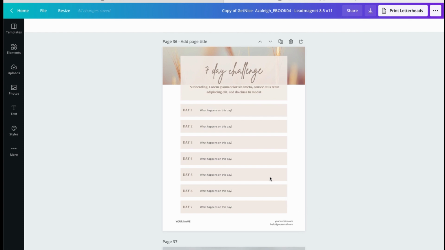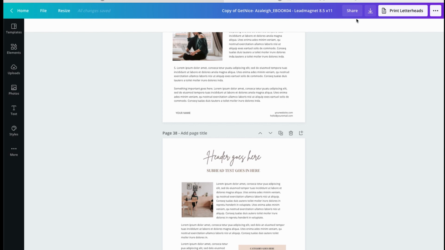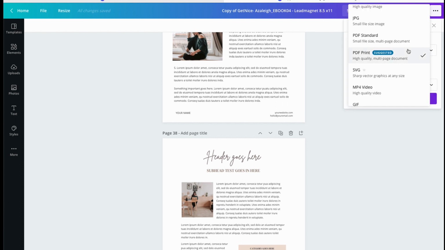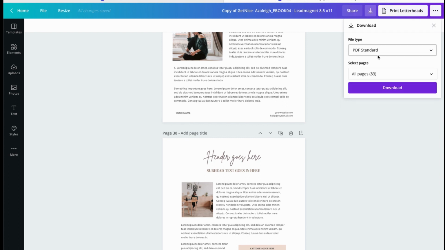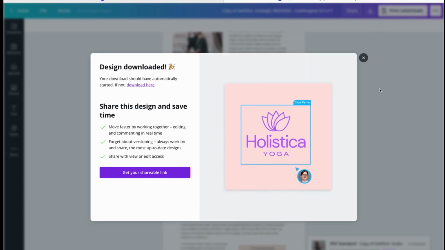And once you've got all your text in place, all your images in place, it's as simple as going to the right hand corner here and clicking the arrow to download, and you can choose how you want it to be downloaded. So online I just use PDF standard, so it's a bit more compressed, so it's not a giant file, and click download, and that will download your final document. So ready to upload to your website as a lead magnet or to share with your course students or however you want to use it.